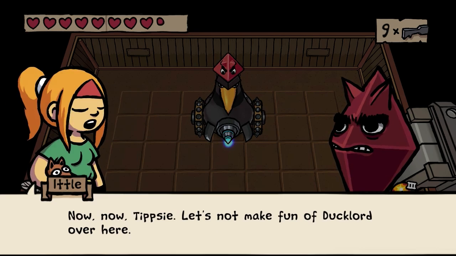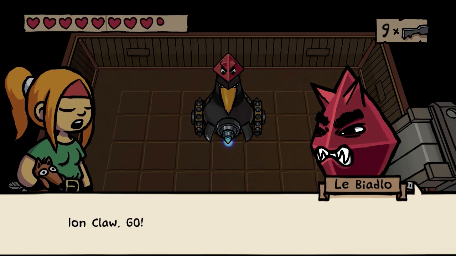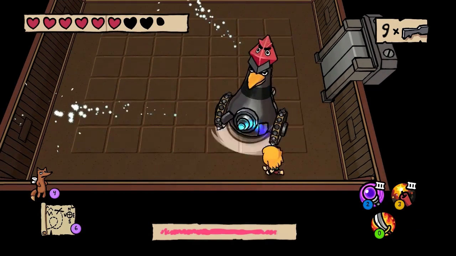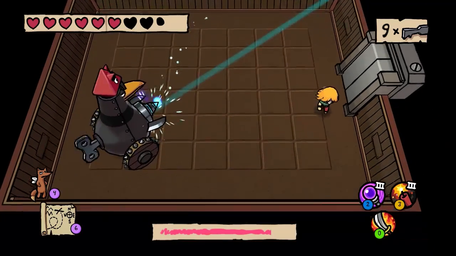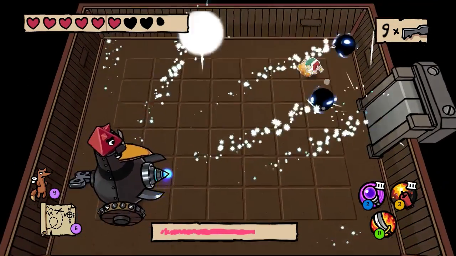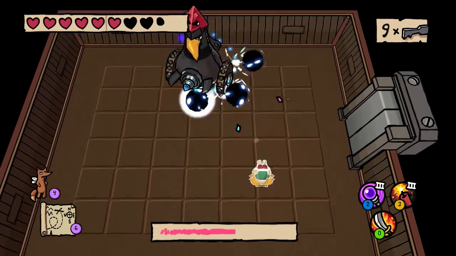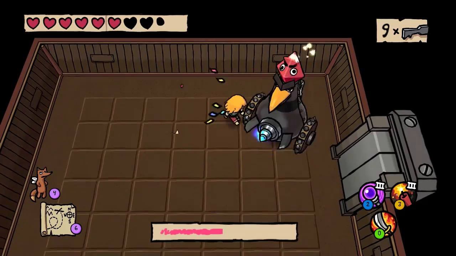Yeah, it is just kind of a big bobbing bird. Ion Claw! Okay, so how does your... Oh. Okay, so he does this a couple times, and then you can just beat the crap out of him, and it's pretty great.